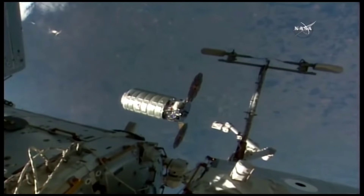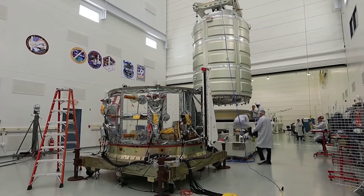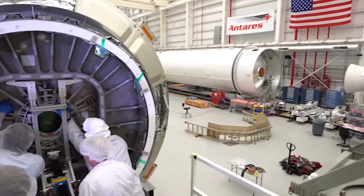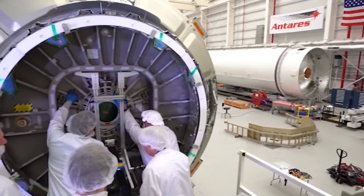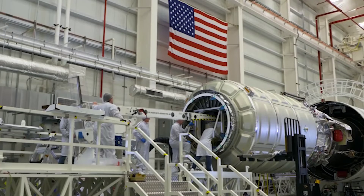Kuluris, who oversees the Blue Moon program at Blue Origin, said Blue Origin is working on LiDAR — light detection and ranging — technology to enable precision landings on the moon. NASA has a requirement to land within 100 meters of a designated location, he said at the Werner Von Braun Symposium in Alabama. Blue Origin utilizes LiDAR terrain relative navigation to achieve day-night capability by looking for landmarks. Tests of the navigation sensors during landings of Blue Origin's sub-orbital New Shepard rocket have shown it could be used to land with a precision of single-digit meters.